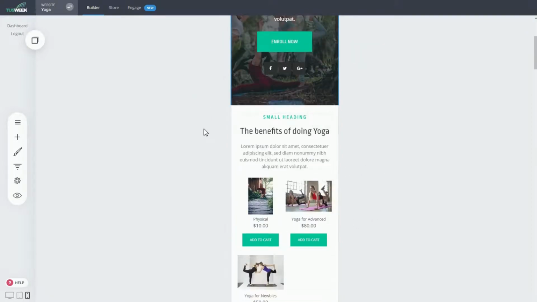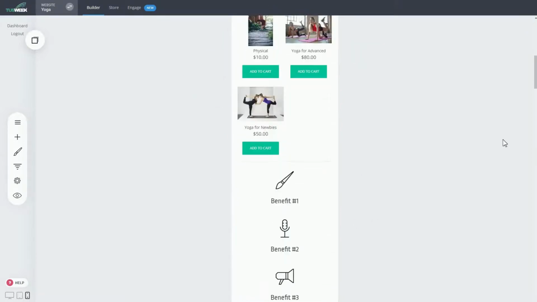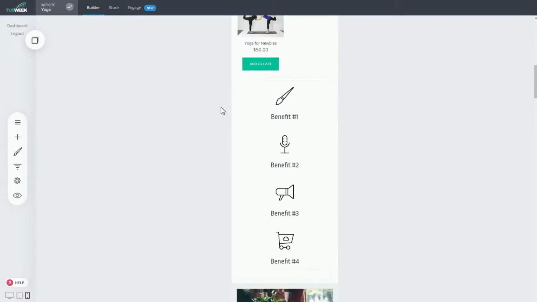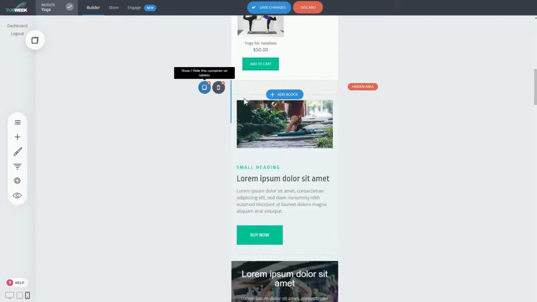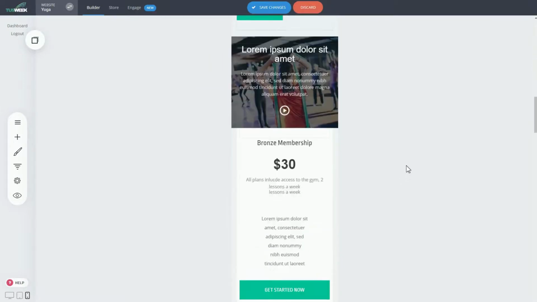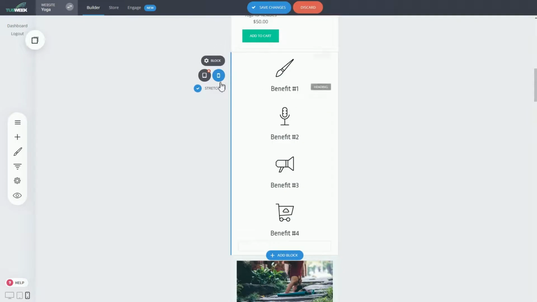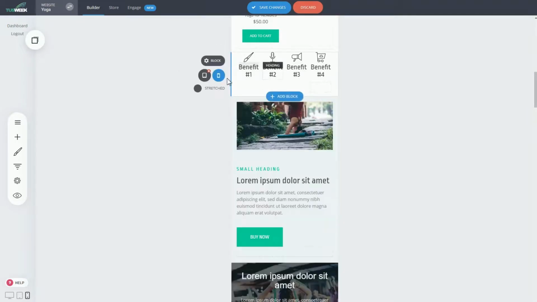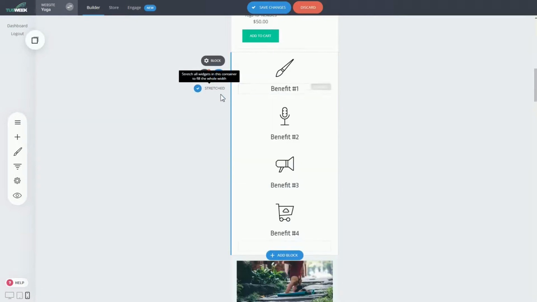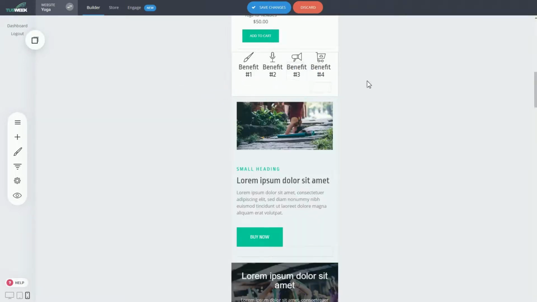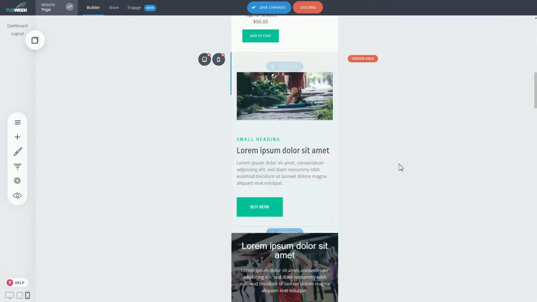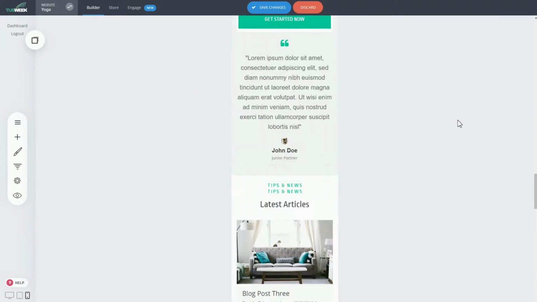So this way you can hide different things and show specific ones that you like. For example, this one, you don't want to have it. You can just hide it for both. You also have the option to have the stretch option. So let's show this one. The stretch and not stretch shows that if you want, you can keep the columns as they were. In this case, it's not really good to have them like this, but maybe if you have smaller text or something. But yeah, just an example.